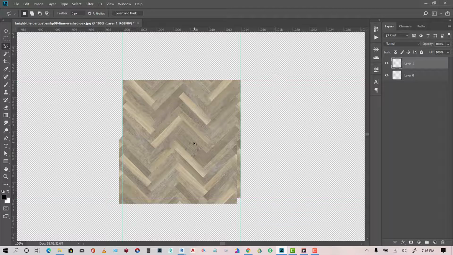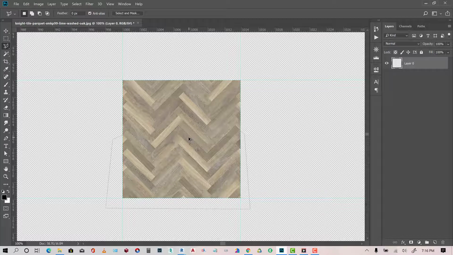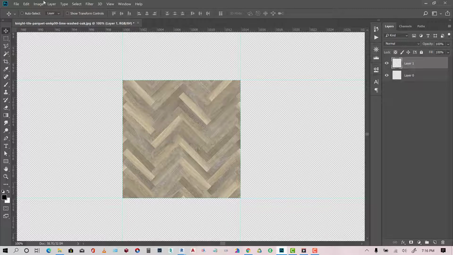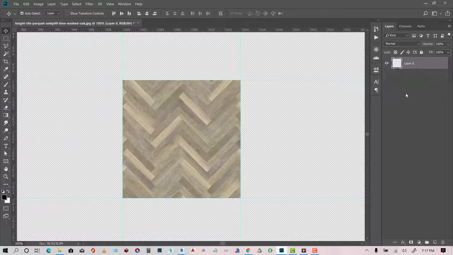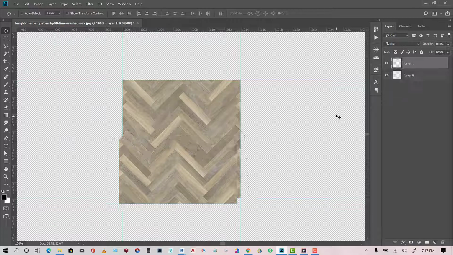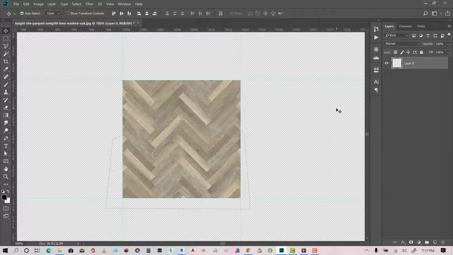So you press Control C, Control Shift V. What that does, you see here on the right side, it got pasted in place. It's called paste in place. If you go in here, paste special, in place, Control Shift V. It pasted from the same spot where you copied it. If I just press Control V, it pastes it anywhere. If I press Control Shift V, then it pastes in place.